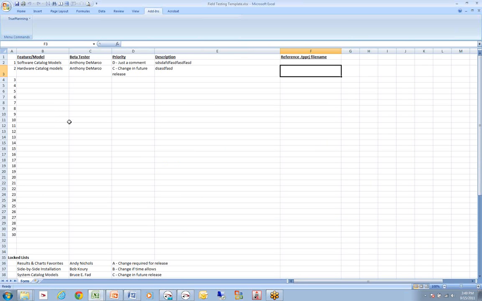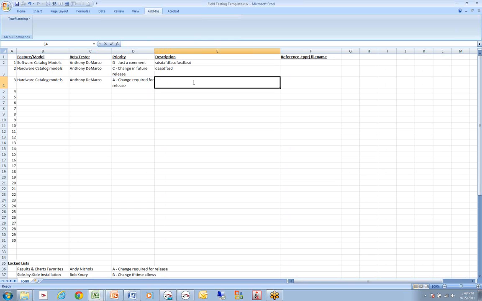When it's finished, I'd like you to take the template and record your findings, finding by finding. Tell us the area, might be in the hardware catalog. Tell us who you are. What's the priority? Is this something you think really needs to be changed for this release? Please give it a description. Send us any files and tell us the names of those TP-PRJ files that show either the problem or the change that you would like to have happen. And we'll get to it and try to make this the best release possible.